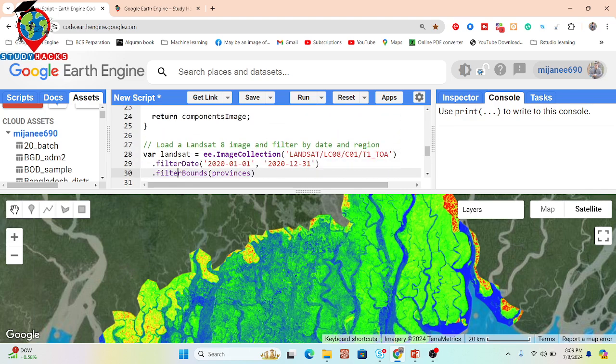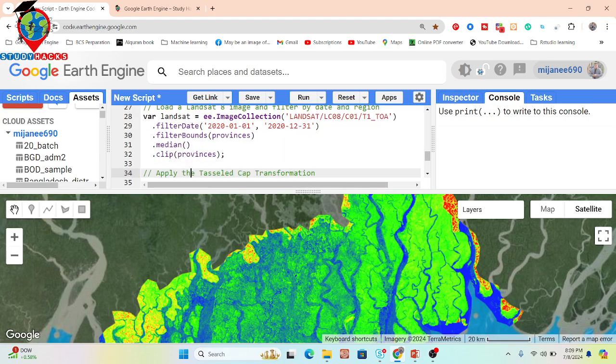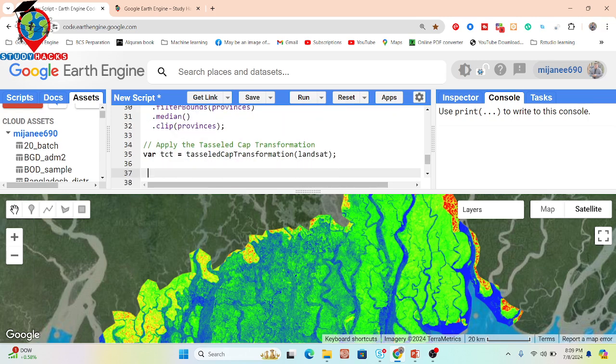This function I simply connect with my image collection, mainly the Landsat image collection. This time we are using, as you can see here, the top of atmosphere image collection, and further I just put here the time period, and then I create the median imagery. So I simply connect these with the function. Okay, so this is the function variable name, and this is my imagery.